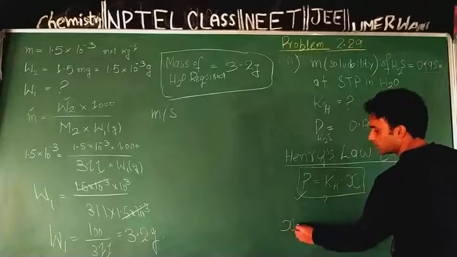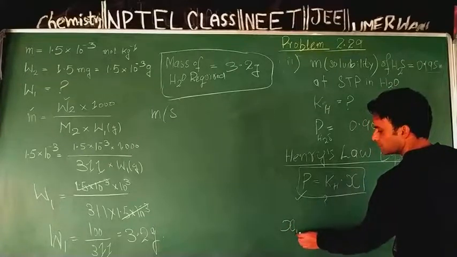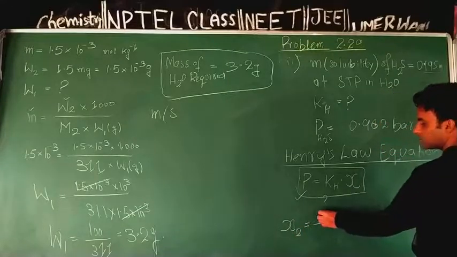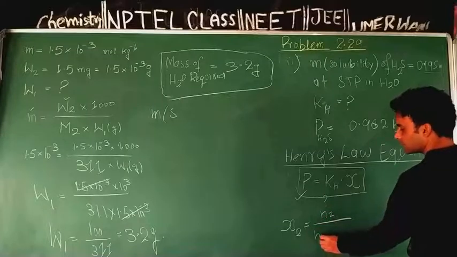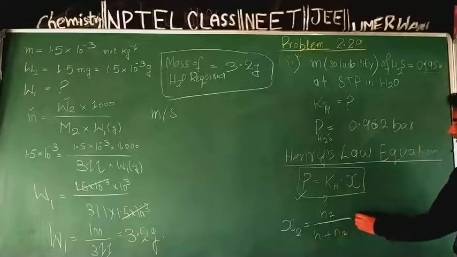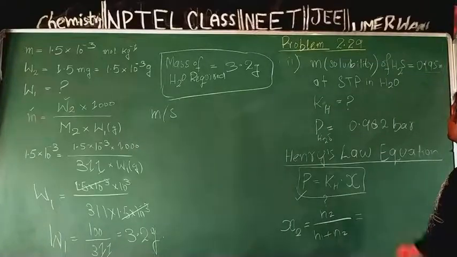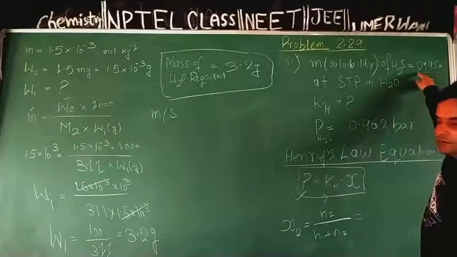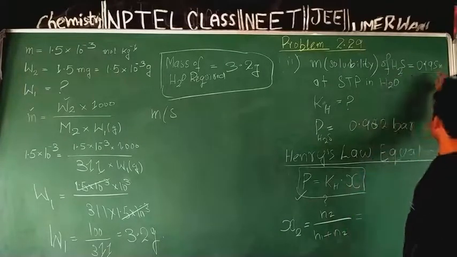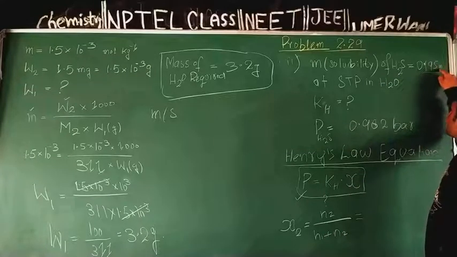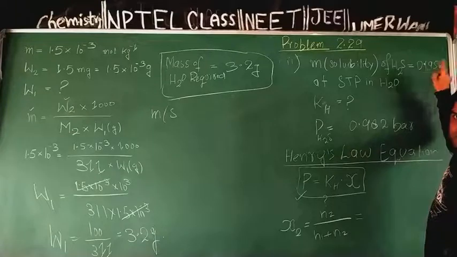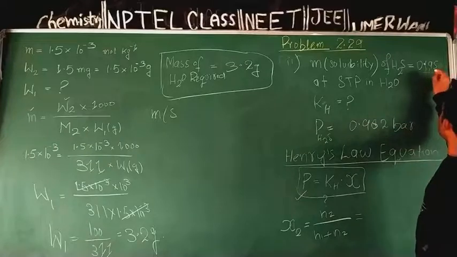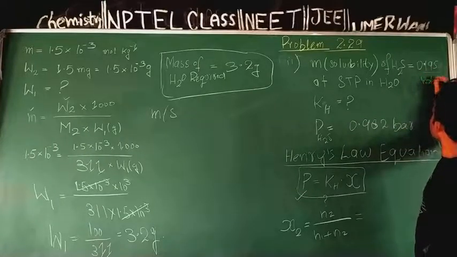Now what is mole fraction equal to? Hydrogen sulfide is solute; I will represent it by 2. Mole fraction we have to determine. What is mole fraction? Ratio of moles of solute and moles of solution, n1 plus n2. What is the number of moles of solute? From the given value of molality, I can determine the number of moles of solute. What is the definition of molality? Number of moles of solute present in 1 kg of water. So molality is given in units of mole per kg.